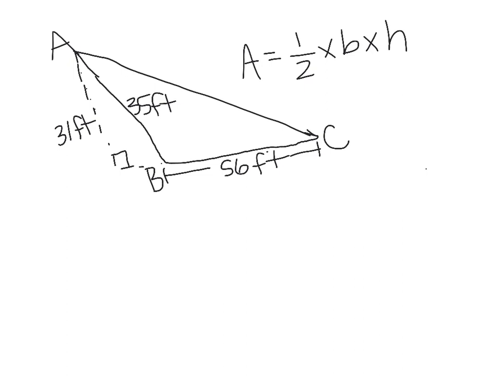So now that we know what our base and our height are we can go ahead and input those numbers into our formula. So if area equals one half, our base is 56 and our height is 31. So we'll start by multiplying 56 times 31. You also, if you wanted to, since 56 is an even number, you could find half of 56 and then multiply that by 31 if you would like.